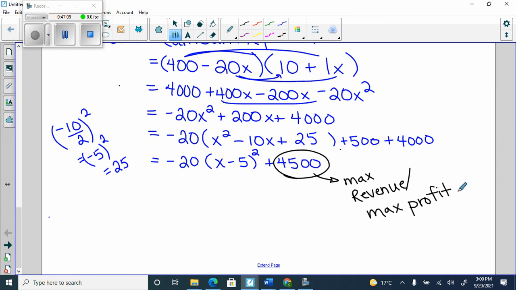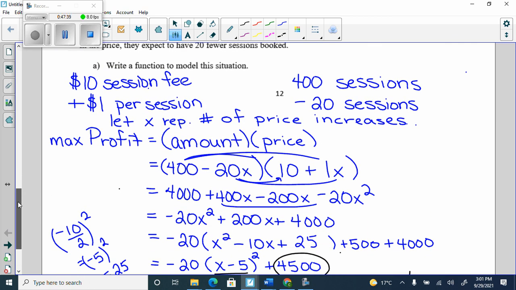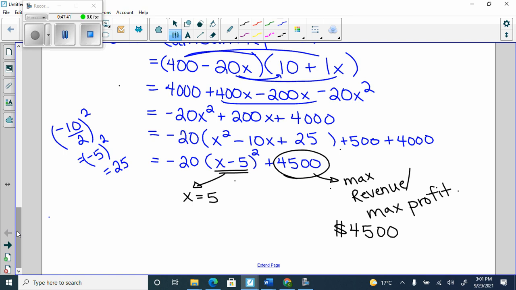So profit is in what units? Now, this is the catch. What letter is here with that? What variable? X. So I know X equals 5. So people want to tell me that 5 is $5 or 5 is 5. That's sessions. It's 5 sessions. It's neither of those. That's what X is, right?